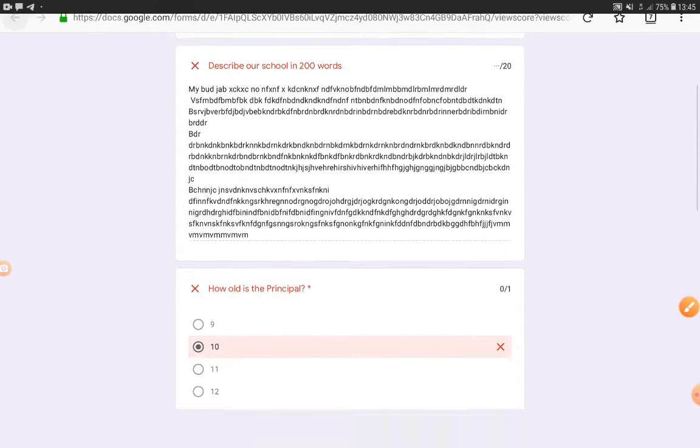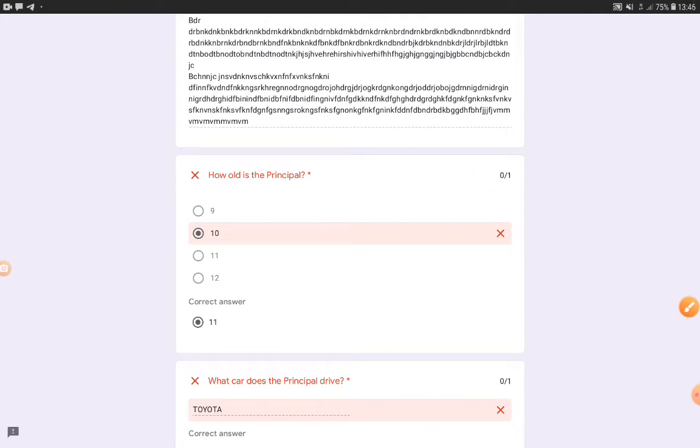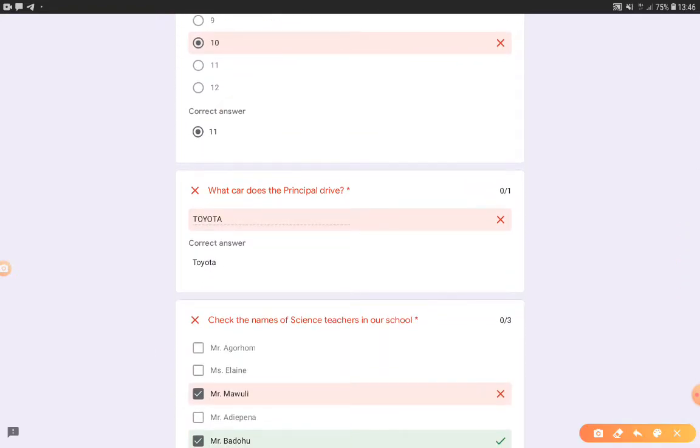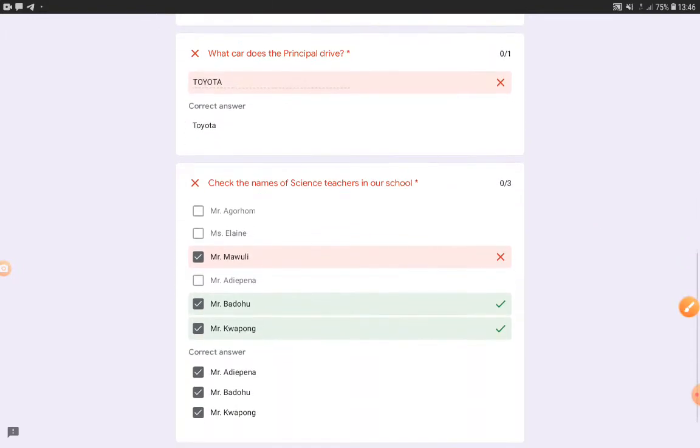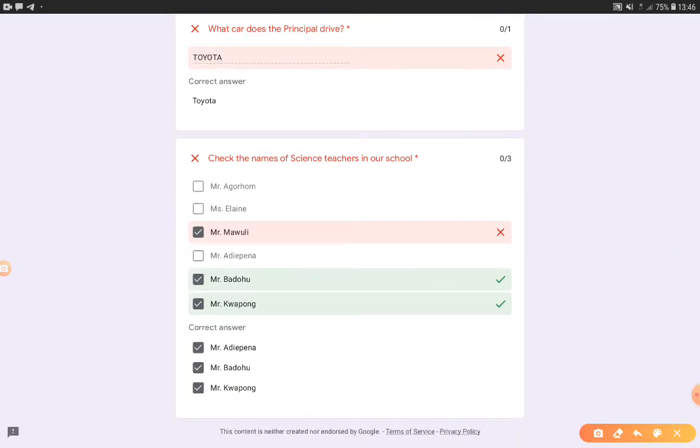So we'll come back. Here too, I picked the wrong answer. So you see that the correct answer is down here. So students will be able to see that. Here, you see, I typed Toyota in caps. My answer was considered to be wrong or incorrect. The right answer is Toyota this way. Now, if you come here, check the names of science teachers. I got 2 right. Good.